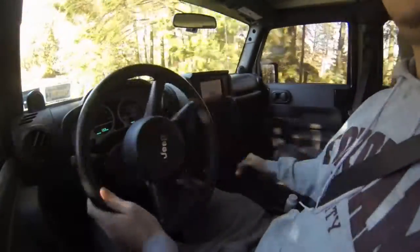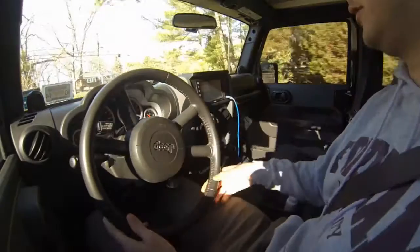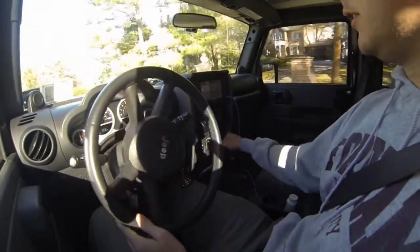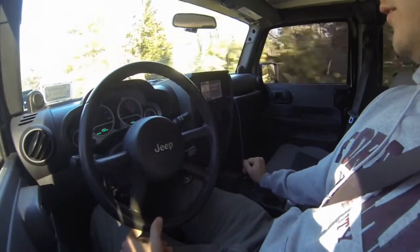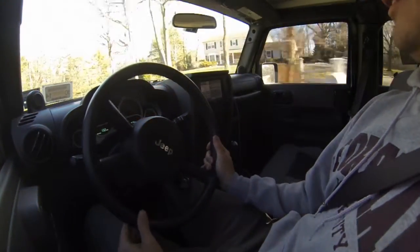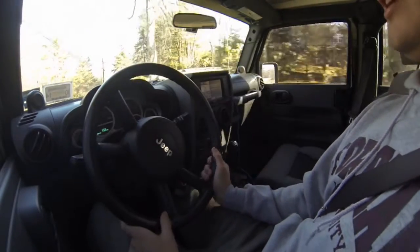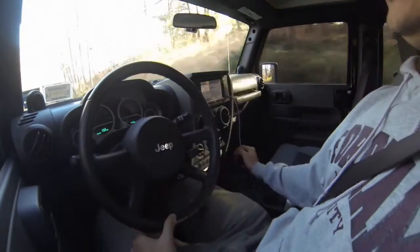Right from the bat, it's relatively easy to drive. Long shift throws. Got the navigation. Navigation's pretty good. The only problem is driving somewhere, you need to change the route quickly. You can't change anything unless you are at a full stop, which is kind of a problem when you're road tripping and there's no stop lights or stuff like that.